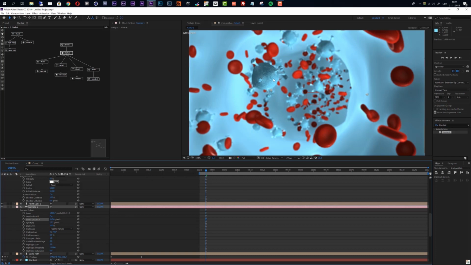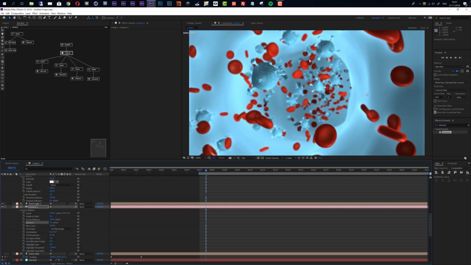And now we have the focal point exactly here on this virus. And this looks quite cool, actually. I could decrease the aperture a bit, maybe to something like 10. Then it's not so intense, our depth of field. So the blurriness is not so intense. I could decrease this even further, maybe to 5. Let's take a look what this does. And I think that this looks a little bit better. Okay, so for now, I really like this.